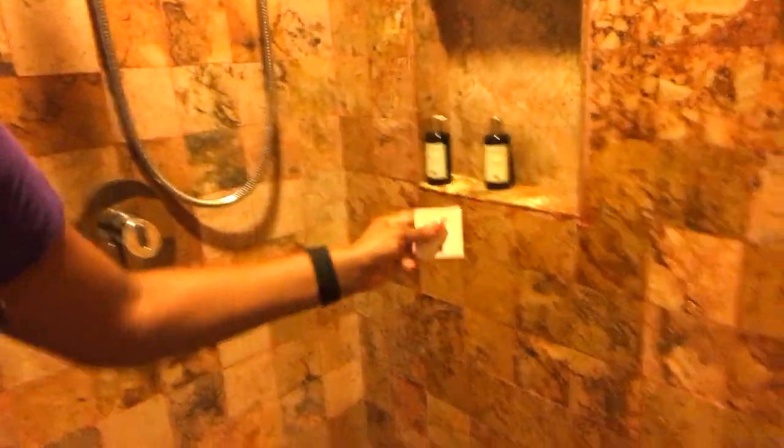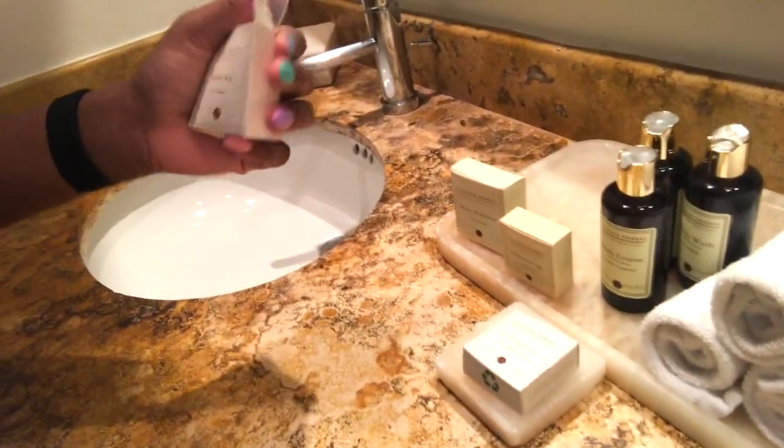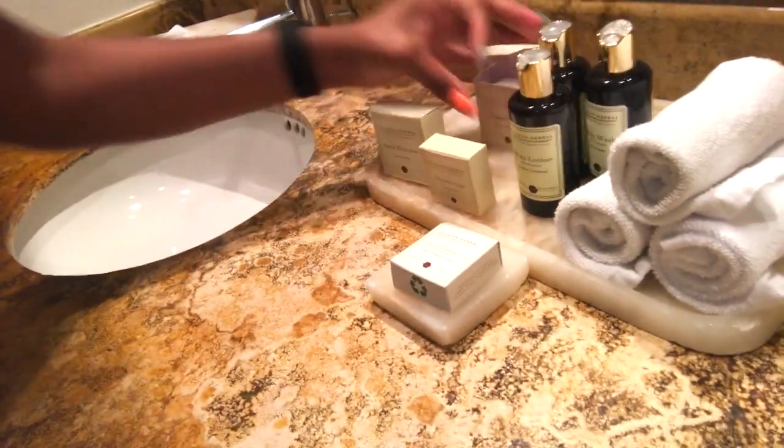How many of y'all get excited about the little knickknacks they leave you? So I got soap, shampoo, some kind of gel, but I guess that's a really small shower. There's also a scale over there on the floor that I dare not step on because it's gonna hurt my feelings. And a double vanity sink. A little mirror on the side. You know what? This is a vanity pack, and I was hoping. Man, I don't think they got what I need. I don't think they got it.